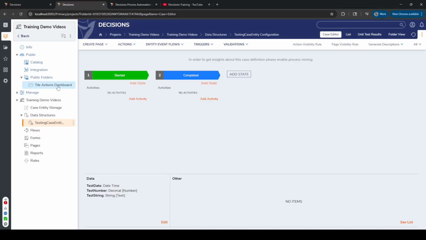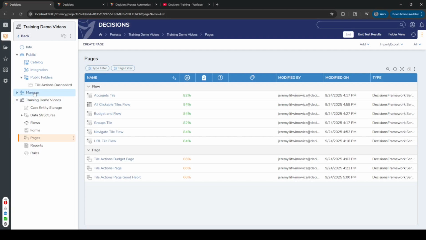So if you have a data structure dashboard here that's showing data details on a data structure, and you want to run an entity action on it, you can do that as well. So that's the main actions that we have available to us. There's a couple things that we can highlight and consider when you're building with these that you might want to take note of as you are building.